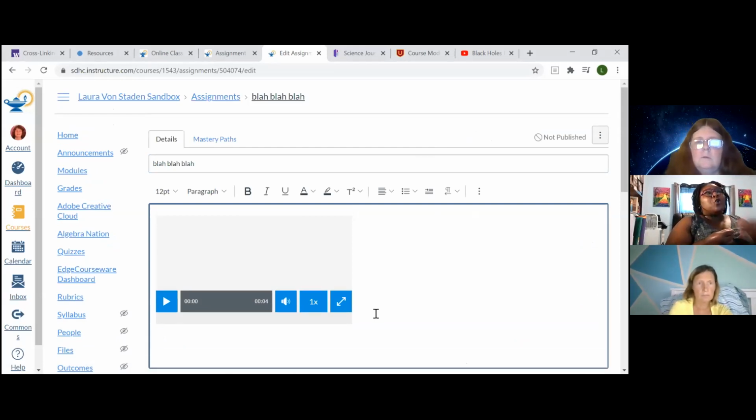What you would need to know about Canvas is how you could organize it so that what the kids and parents see is easy for them to navigate. So you are organizing it in such a way that the stuff is easy for the kids and parents to find. And that's where the module organization comes in. If you treat a module like a folder, putting your different assignments in and organizing it so that the parents and or kids can find what they need, that's going to be really helpful and save you some time and energy from those, well, I don't know where to find it questions.